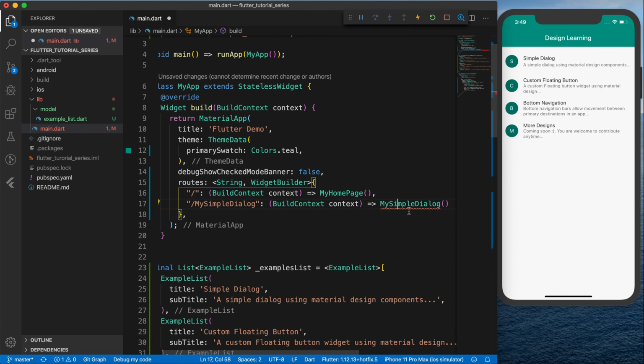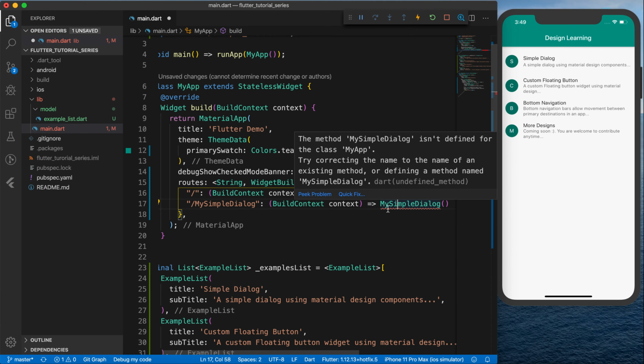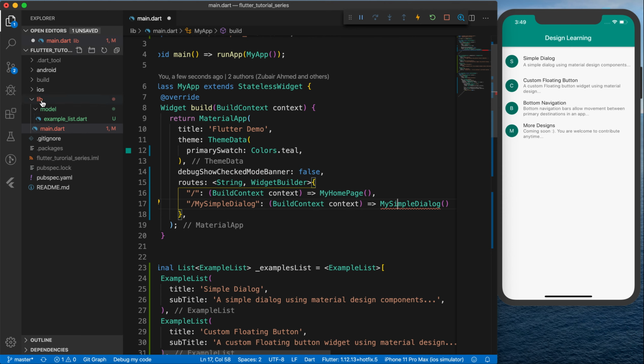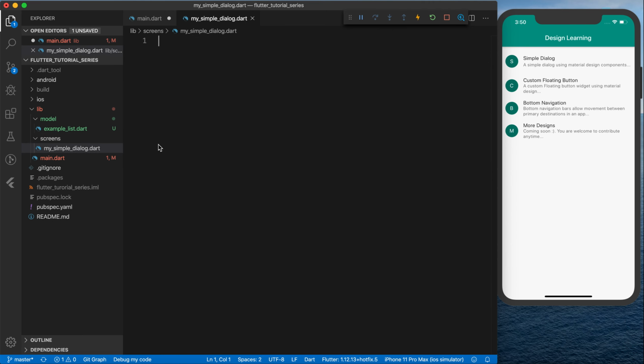We haven't created this simple dialog, that is why it's giving us an error. So in the lib folder we will create a new directory which is called screens. That screens directory would hold all of our screens and routes. We will create a new file inside it. We call it my_simple_dialog.dart, and we will create a stateless widget here.